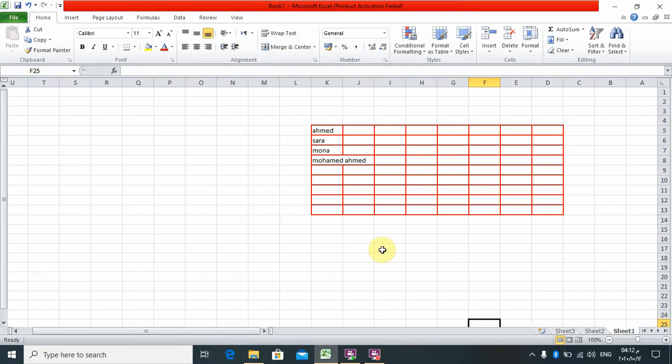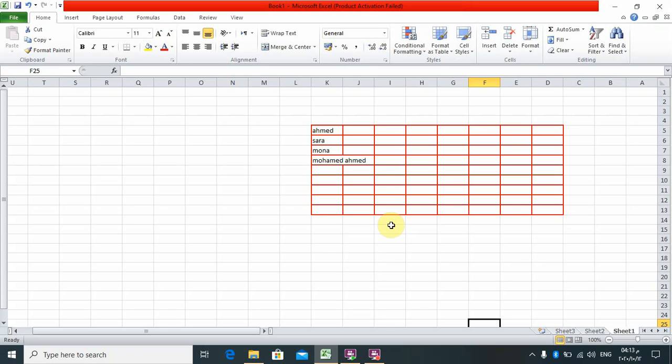We have a sample example for the Excel program. This example is not correct, and we want to correct everything inside this table. So we have to know how to format the table, how to change the font color, the font type, the font size, how to bold it, how to use merge cell, how to use the sum function, how to use everything inside this program.